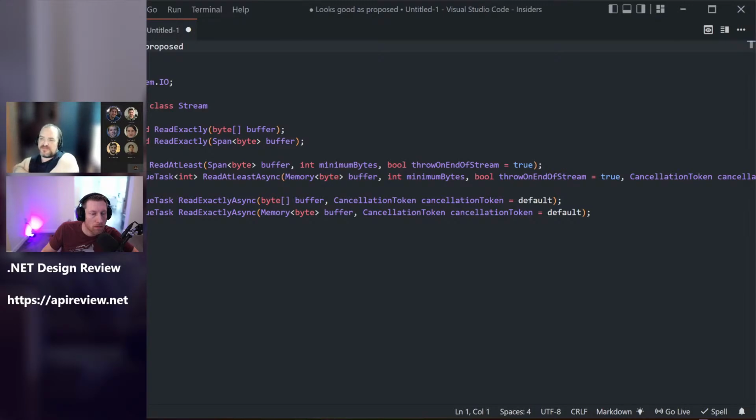The book's guidance of use task and task of T, unless, and this falls into the unless. Yeah, I think I was actually remembering the very complicated thing I had first with waterfalling rules and what actually got written down. There are exceptions later, but it's do use non-generic task, do use task of T, and then it talks about when you might want to do other things. Right. And that basically amounts to things that are likely to be on a hot path where someone could potentially do something more efficient, and this falls in that category.